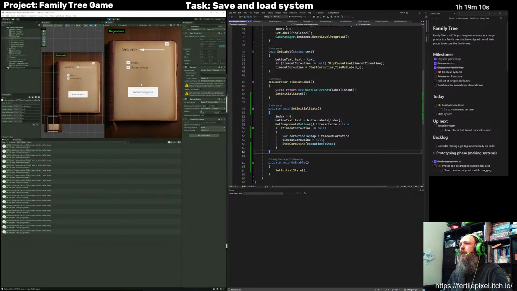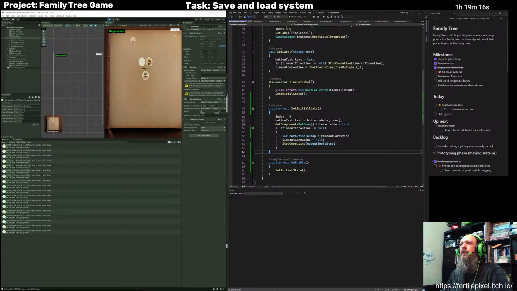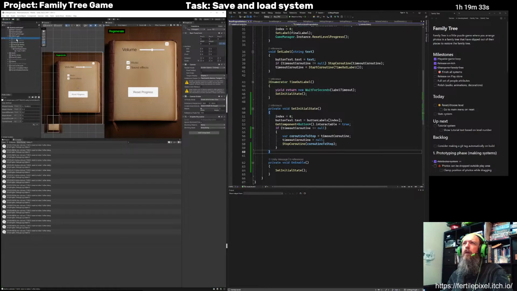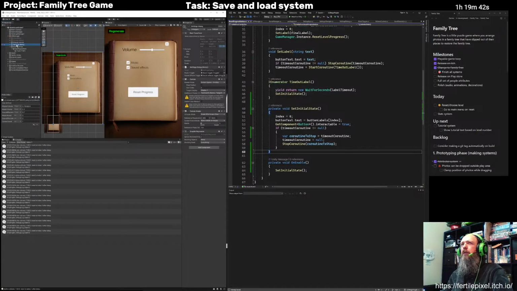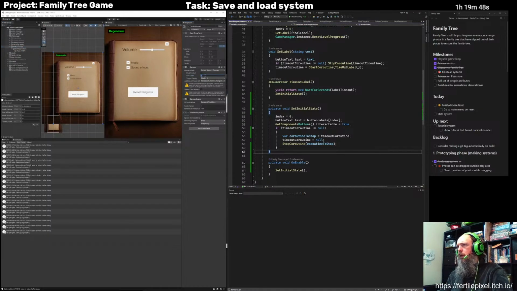I can't open the settings from main menu right now. So where's that settings button actually living? It's on HUD canvas. Well, right now I'll just give that a good sort order in front of the main menu, but behind settings. So main menu is sort order 1. Settings dialog is sort order 5. So let's put that HUD canvas at say 3. Then we've got a little bit of space either side.